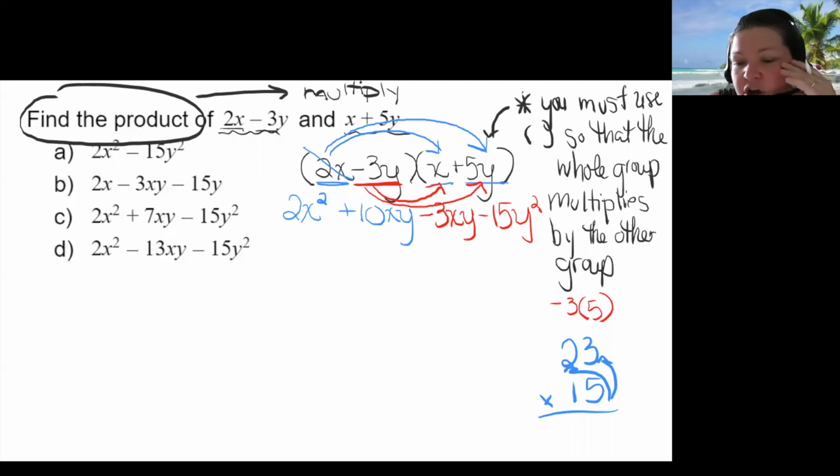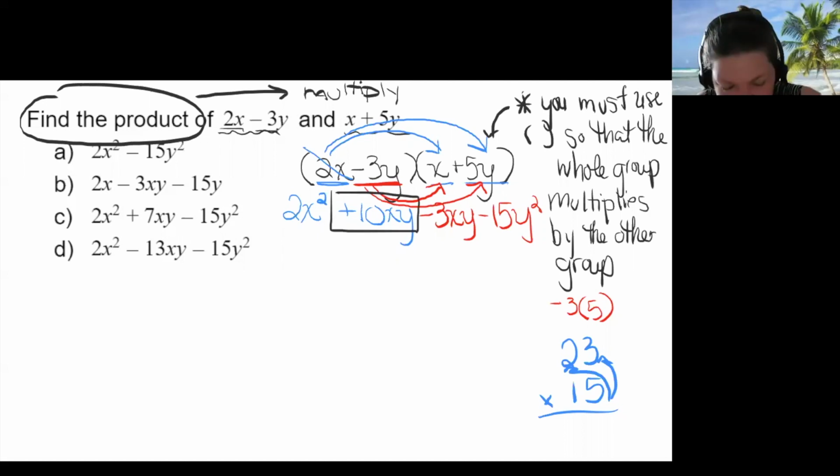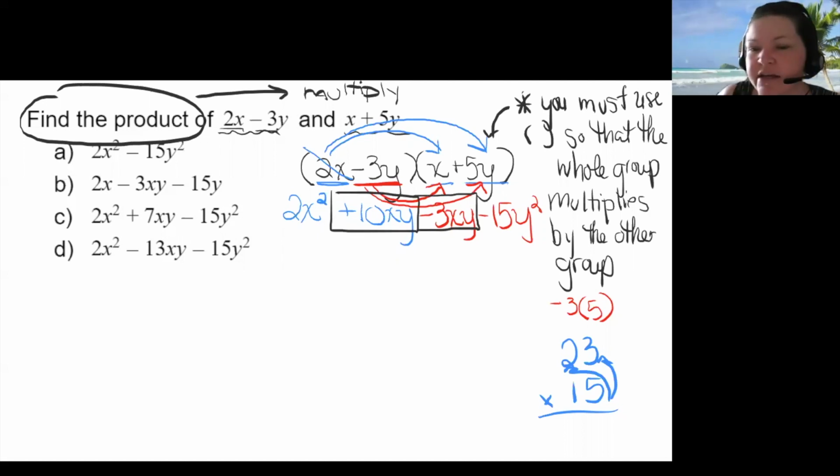But as we know, we talked about it in fractions, it happens in algebra as well. Final math answers should be simplified, and there is more work I can do here. What else can I still do? Positive 10xy minus 3xy. Exactly. Manal sees that there's some adding and subtracting I can do. I can combine these like terms. XYs are like with other XYs.